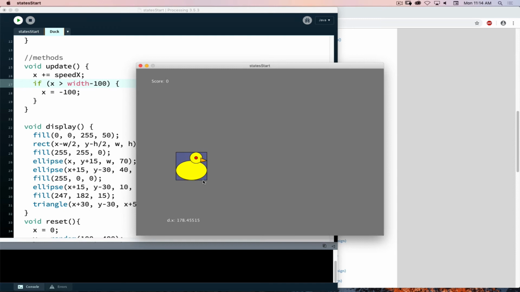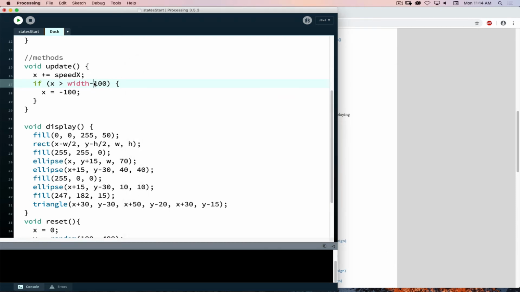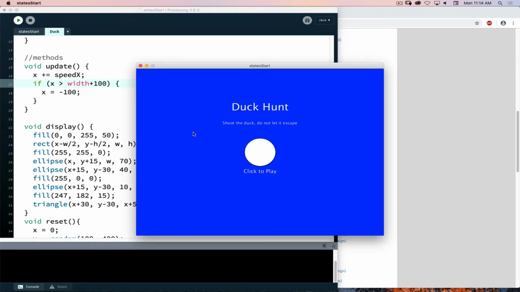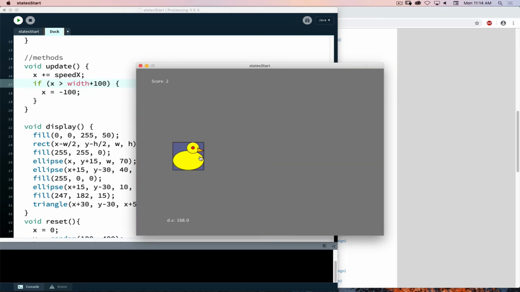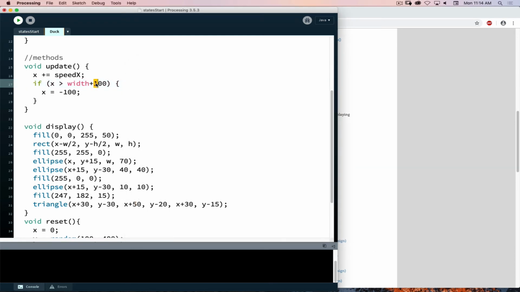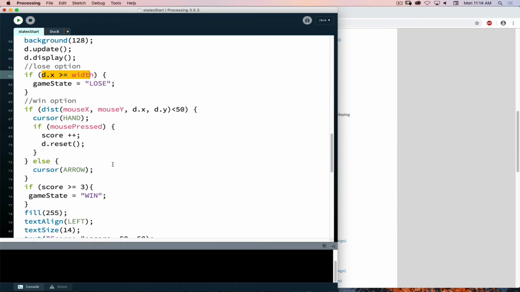Or not. Shouldn't be with minus 100, should be with plus 100. That's why it's disappearing before it gets to the edge. So no, we want to disappear after we've crossed the edge. So now we get to watch the duck move, move, move, move, and now it's able to go far enough over. And if we want to go further, then we could go further with it. But that now means the duck hit the edge and then it ended.